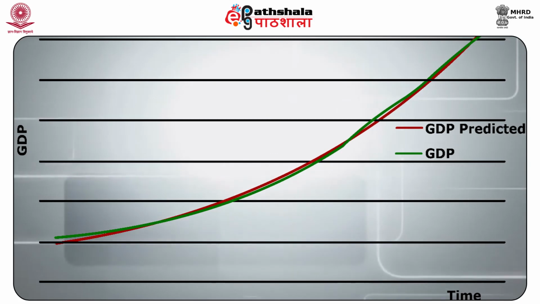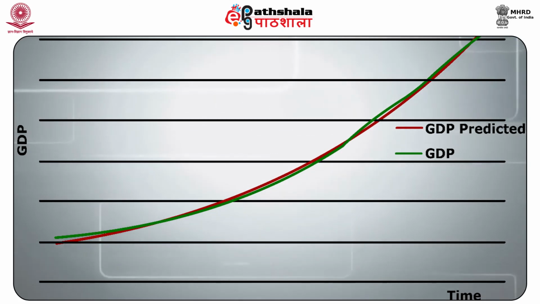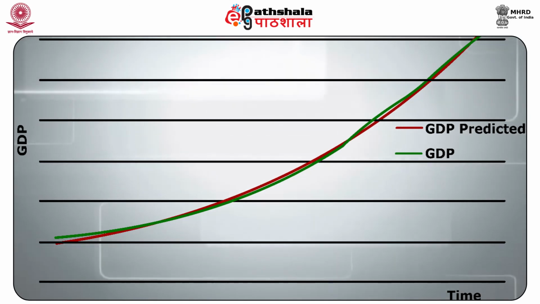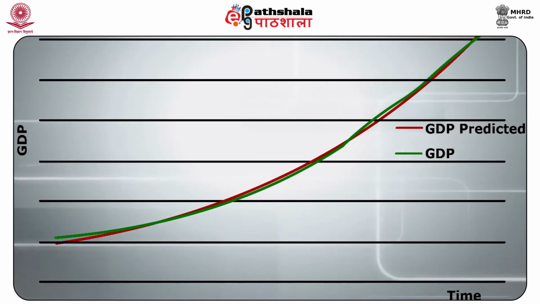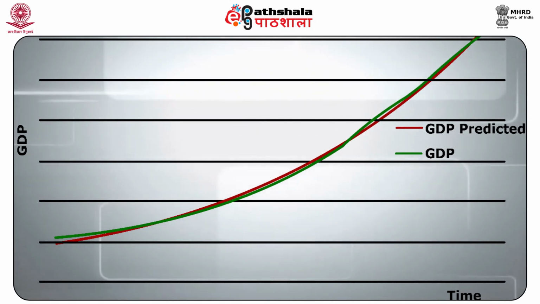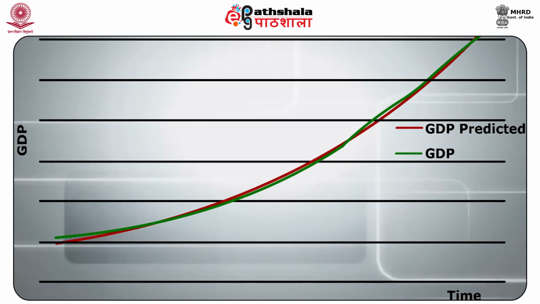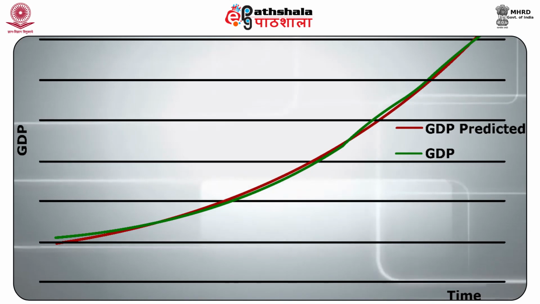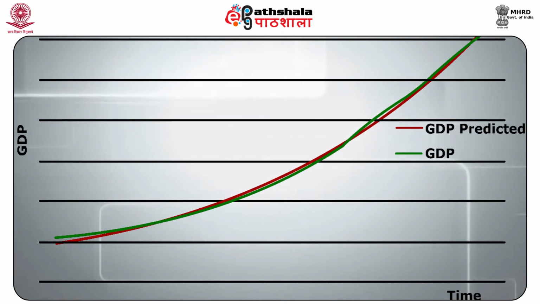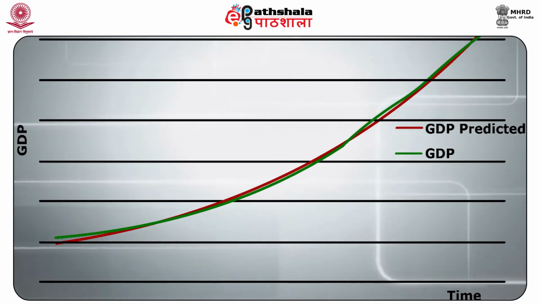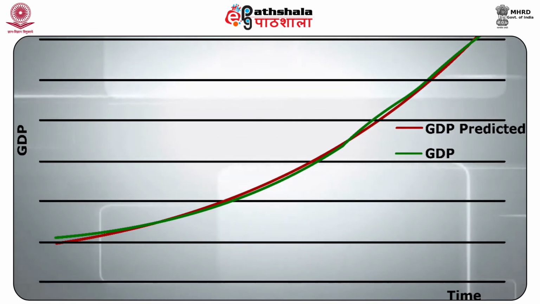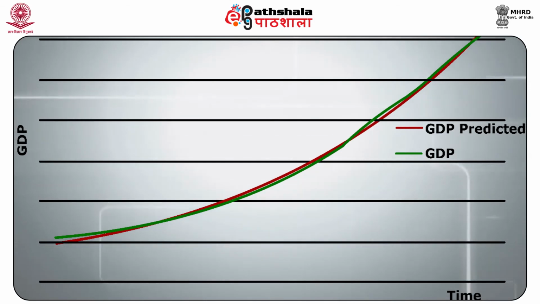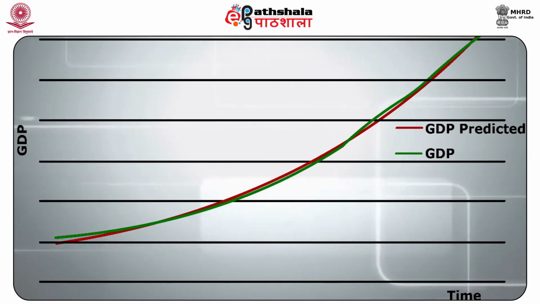We have used a semi-log equation. The original equation, the algebraic form of the equation, is GDP is equal to e to the power of a plus bt. When we log linearize it by taking log on both sides and adding an error term, it becomes log of GDP subscript t is equal to a plus b t, where t is the year, plus u subscript t.